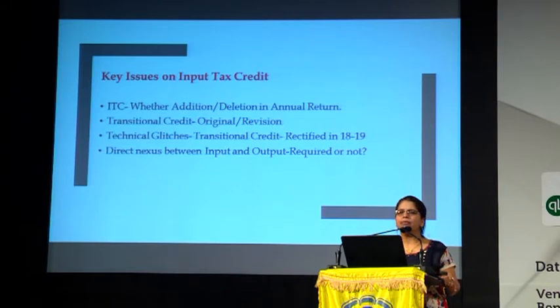So that's why our writ petitions were filed on these issues, and accordingly we have to wait and see whether they are going to open the window only for technical glitches, or whether they are going to open the window for all the registered persons. Now this transitional credit, if I have claimed it correctly or wrongly, as it is going to sit in my electronic credit ledger, and I have enjoyed that credit, should I report it in my GSTR 9 or 9C? You are aware that it is absolutely wrong.